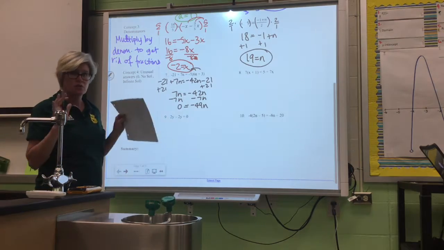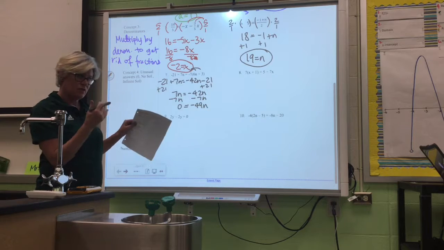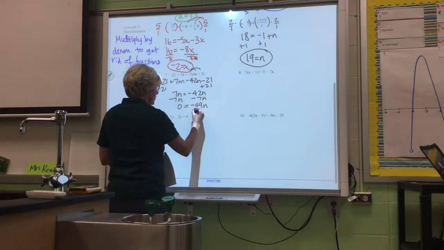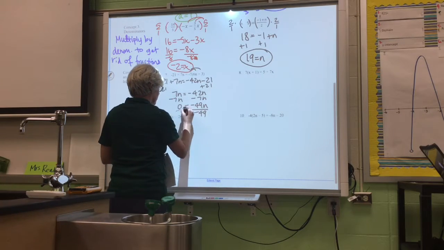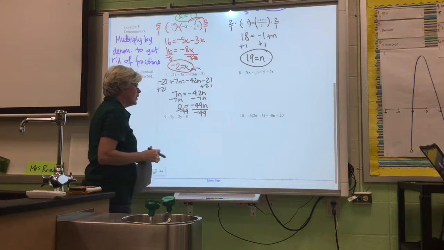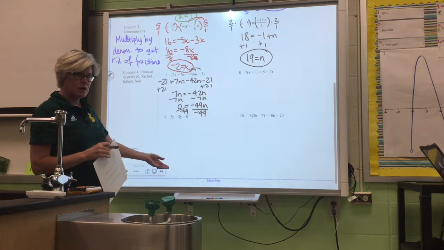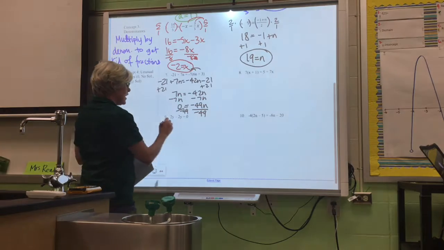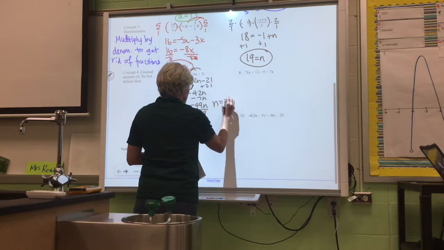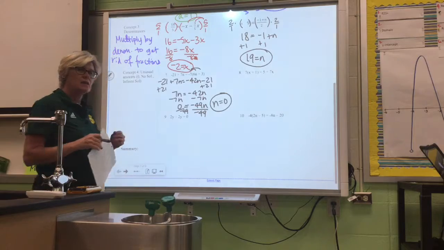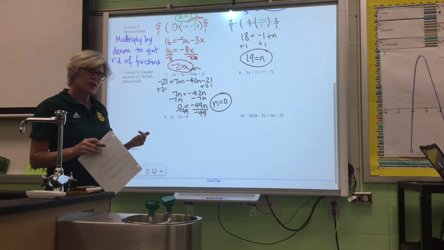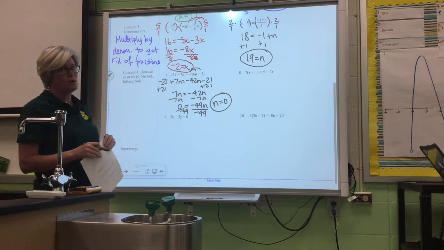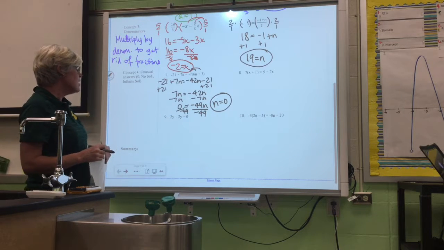It's okay. Nothing's wrong with what we've done. This is still a valid problem. Next thing is I'm going to divide by negative 49. And when I take 0, divide by negative 49, that's still 0. Not undefined, it's 0. So my answer comes out to be n equals 0. Some people don't think that's a valid answer. It is. There's nothing wrong with that. That's okay. You can have an n equals 0.